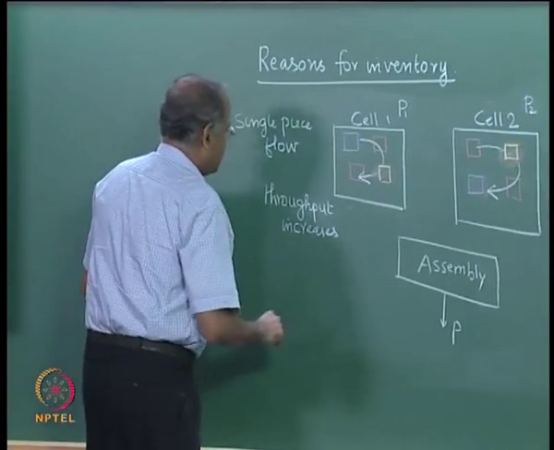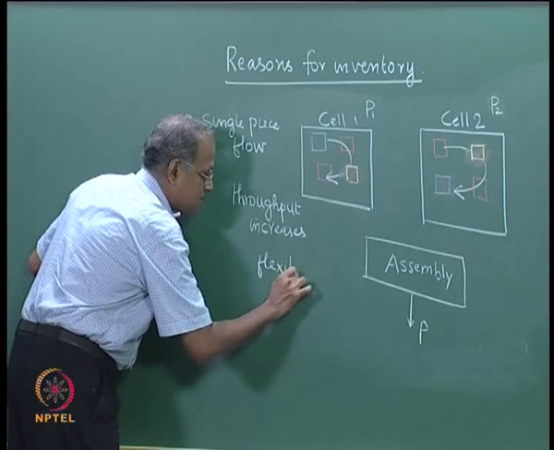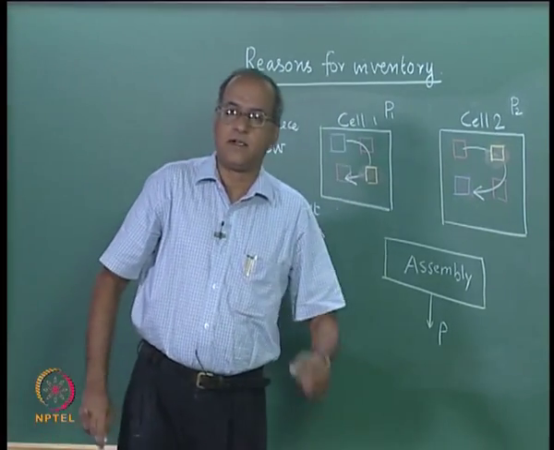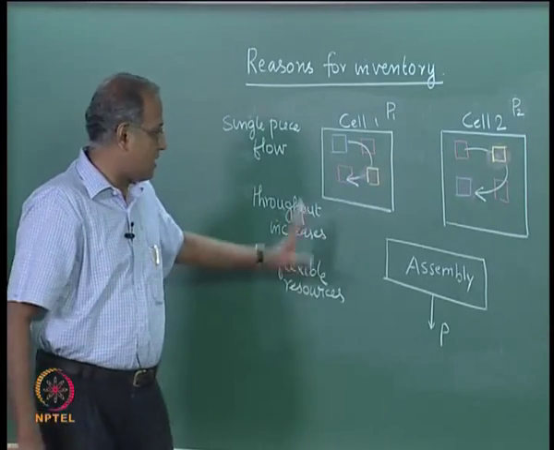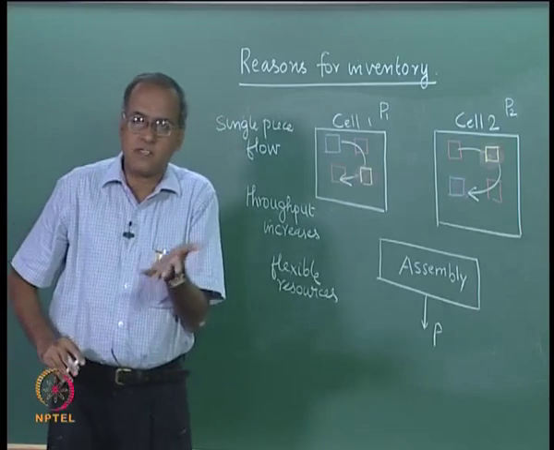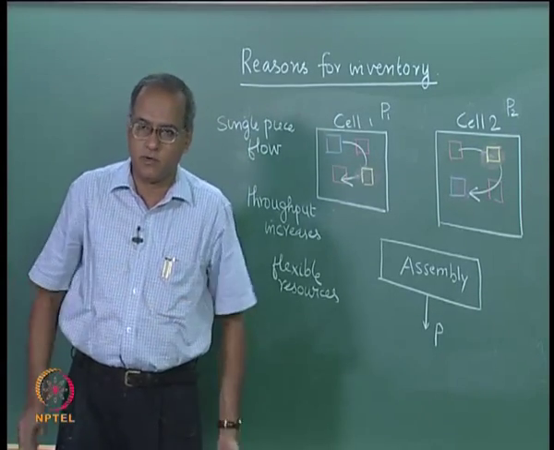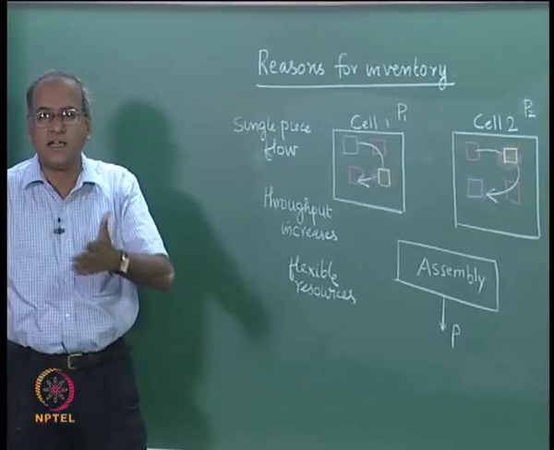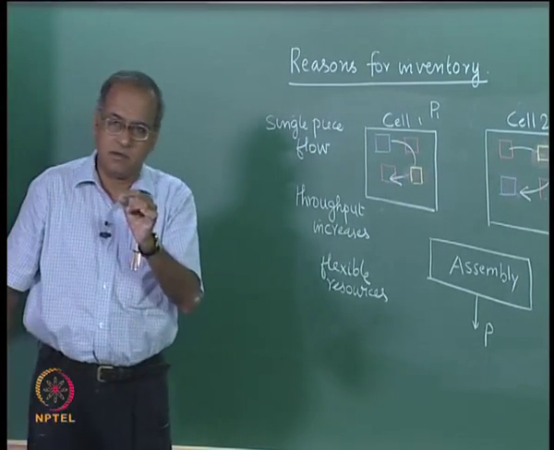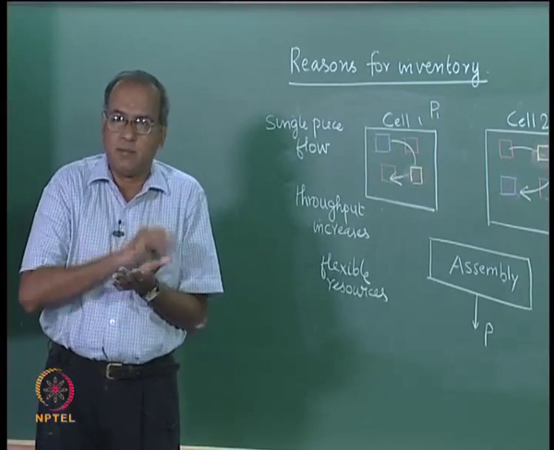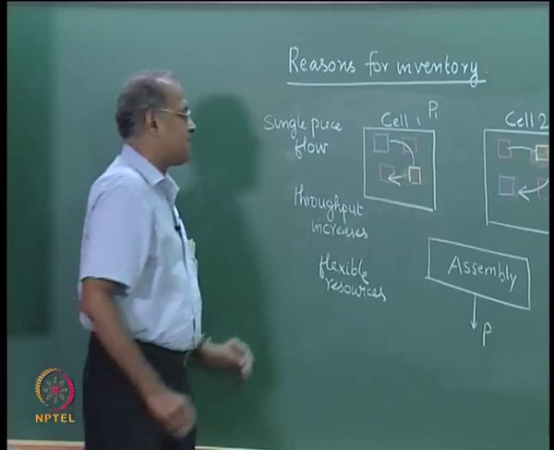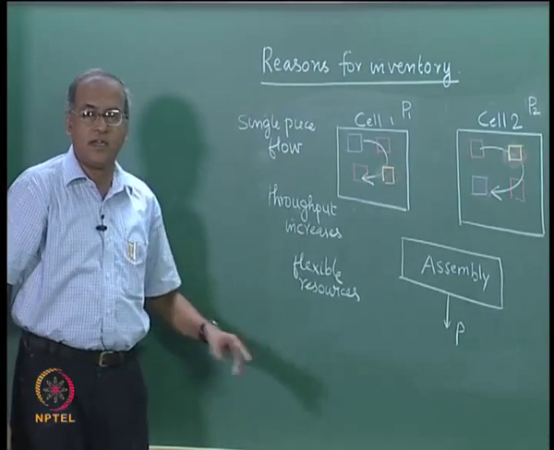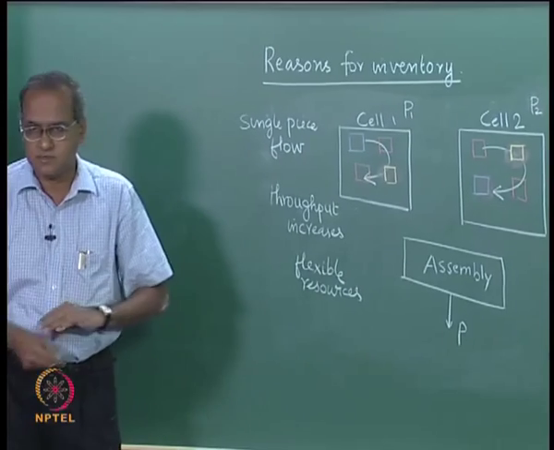And we have already seen that cellular layout would involve flexible resources, in terms of machines, in terms of people, and also in terms of processes, an aspect which we have not stressed upon till now in this course, which I would possibly do now. Now, if we take this cell, in the first place, this cell would have machines which are functionally dissimilar. So, if it is a labor intensive cell, then it is necessary, and if we use a rabbit chasing or dedication method, it is necessary for operators to be able to handle a variety of machines, and therefore, we need flexible resources in terms of operators.